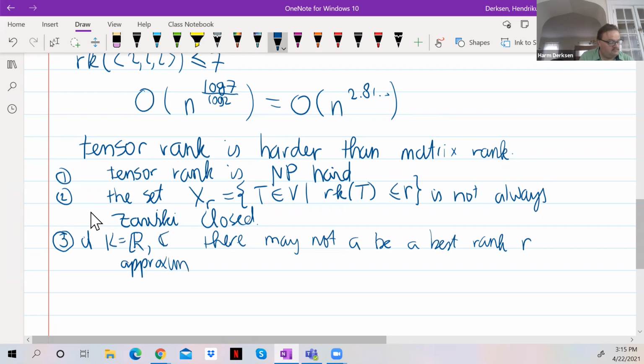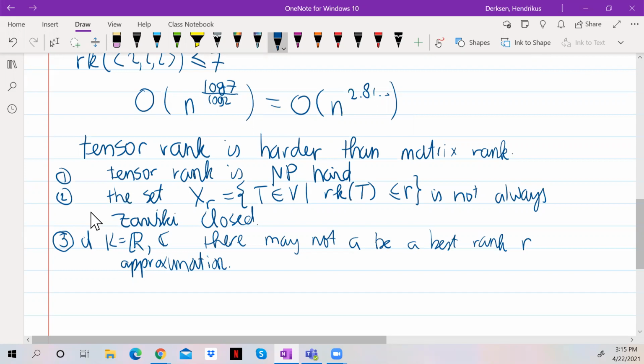Now there are actually many applications of tensors. For example, also in data science, where you work more numerically. So you might have some tensor that has some noise, and you might want to try to approximate it with a low rank tensor. But that's not quite numerically stable, because sometimes there's not really a best approximation of rank R. Or maybe there is one, but the summands might be very huge compared to the tensor itself.